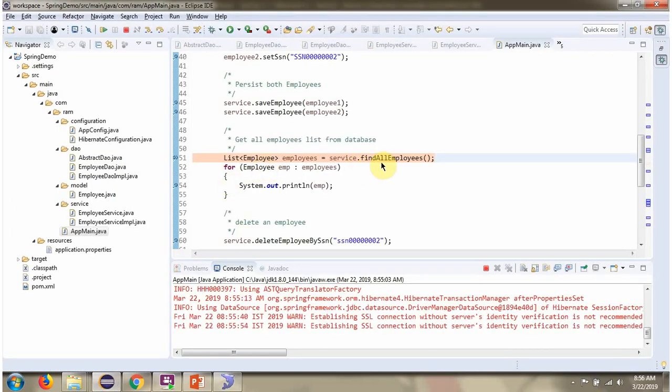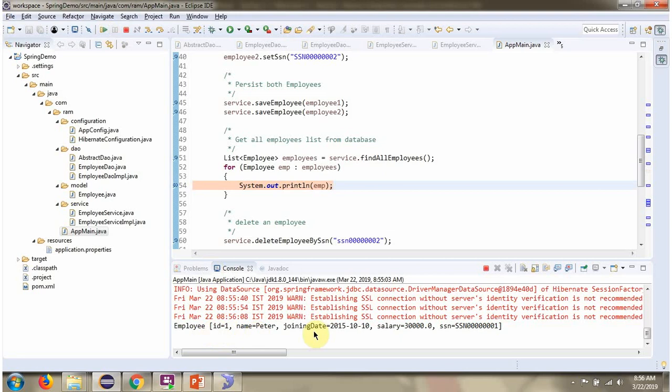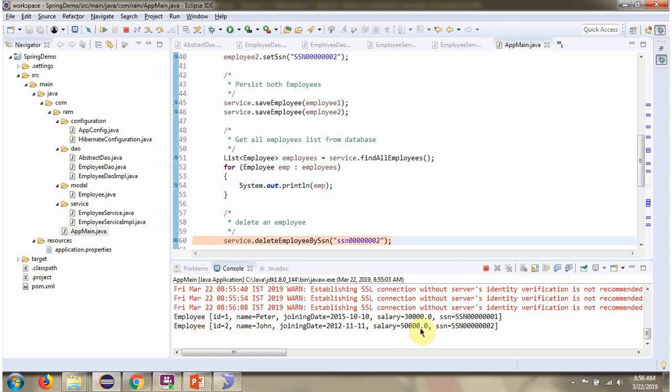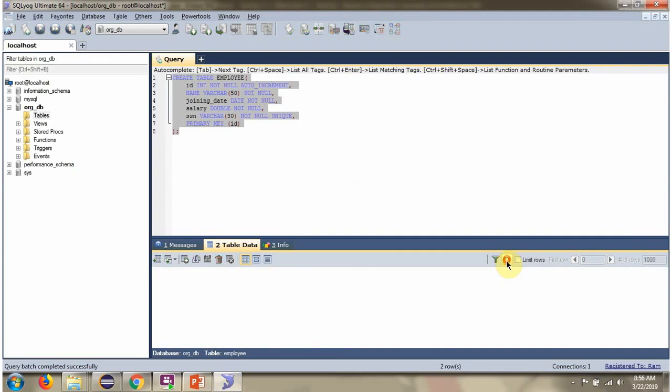Here I am getting all employees from the employee table. Then I am deleting the employee by SSN ID. You can see one record is deleted.